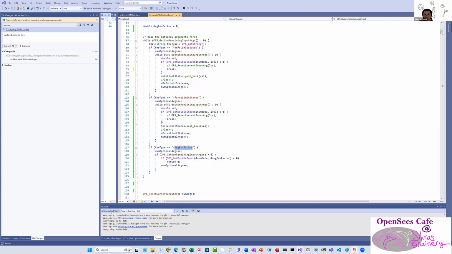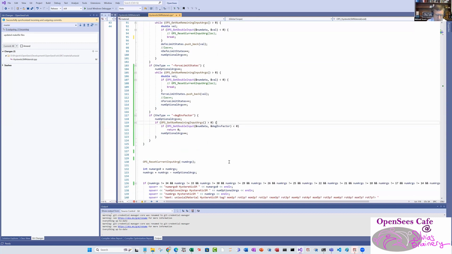Before, because I didn't know how many inputs I would have, it's going to read until it hits a string. Now I only need to read one, so I don't want to loop. I'm just going to say, hey, get the next one. If it gives you an error, return 0. Otherwise, just add on that number.